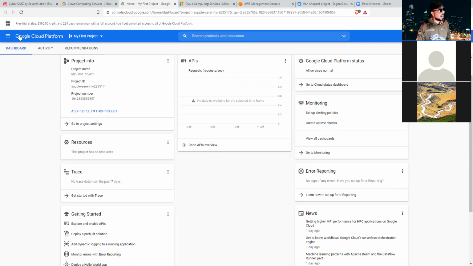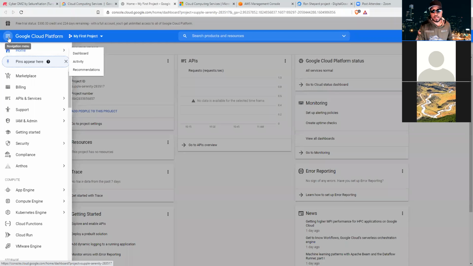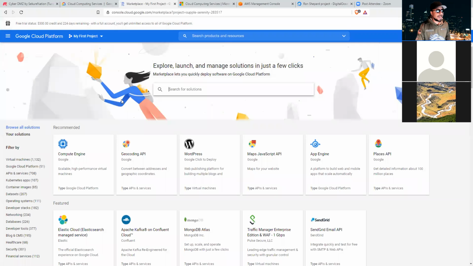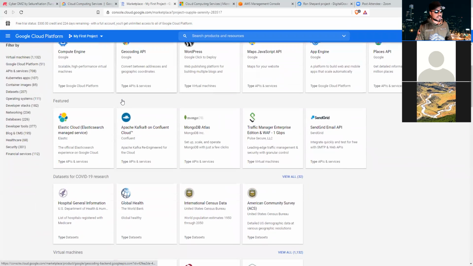that we have. And if we go past our dashboard, we can come to our little pancake stack here, which is our menu, and we can see that you have a few different options here. You have your marketplace, which will allow you to see what other solutions, kind of rollout solutions you can do, pick out from, instead of having to build everything from scratch. And you have a long list inside this environment.